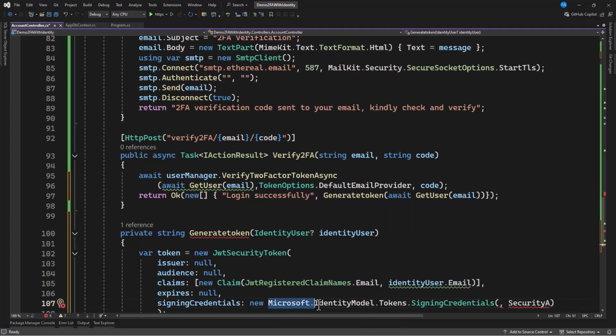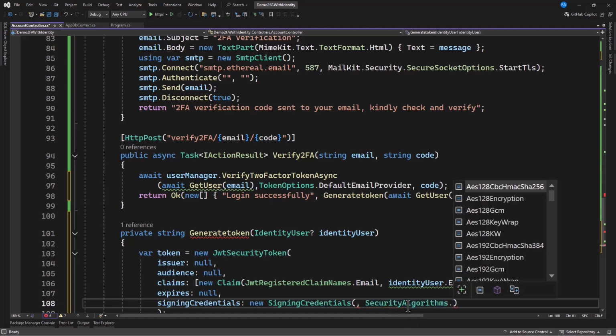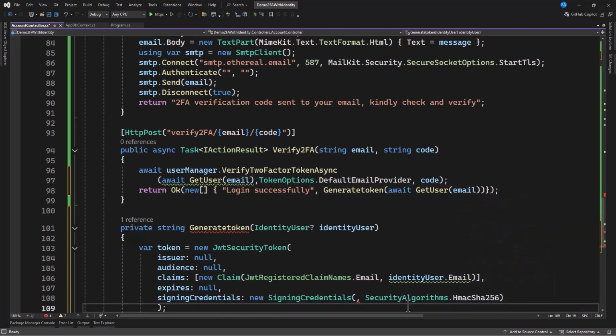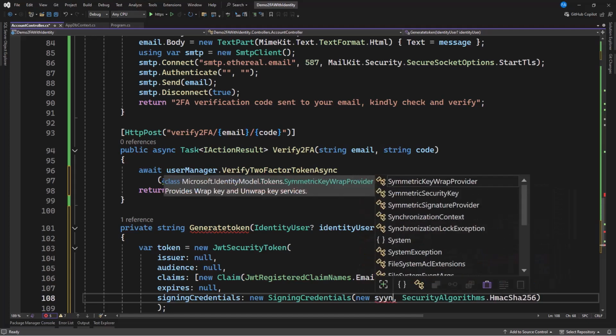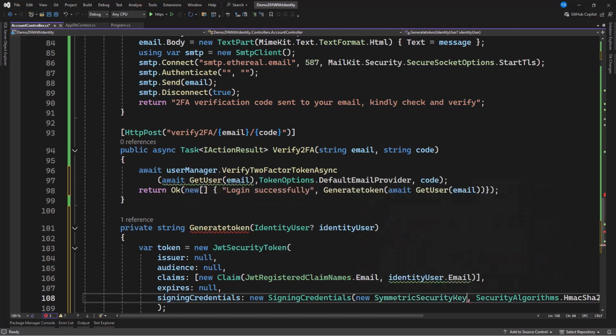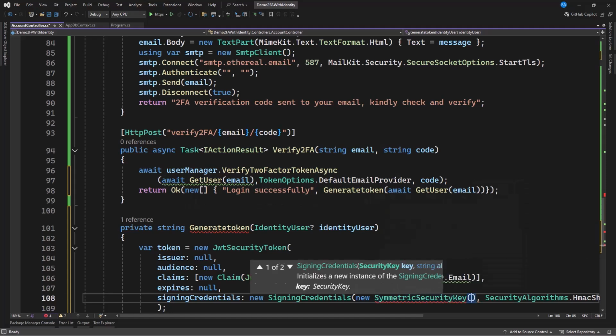Let's first remove this. I think this should be added to the namespace, so let's include this. Okay, so here we need to specify security algorithms: SecurityAlgorithms dot, and then here we need to use HmacSha256. Now with the security key, we need a new SymmetricSecurityKey, and with this key we need to specify our key.